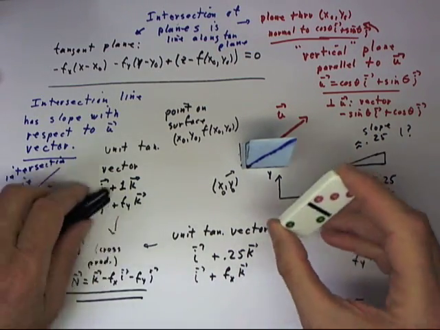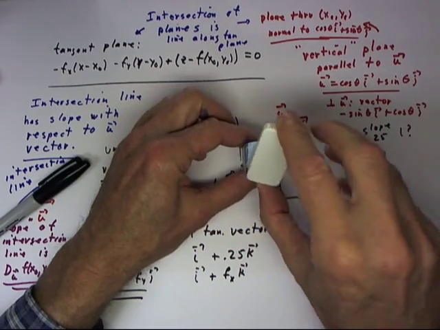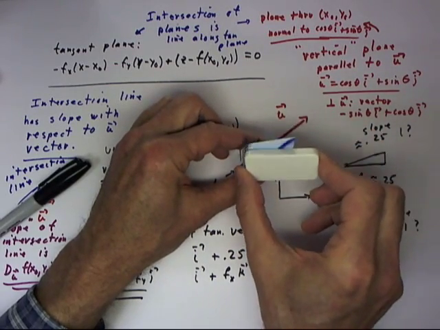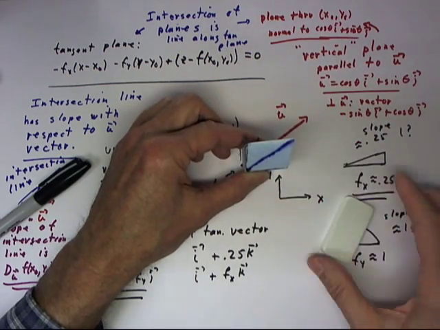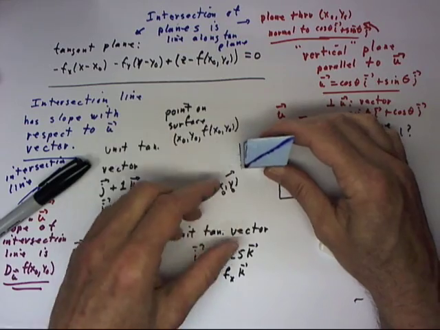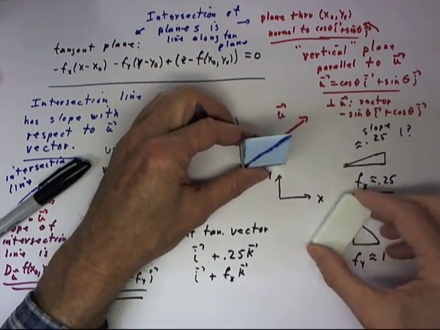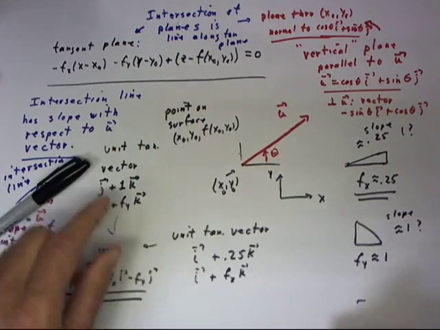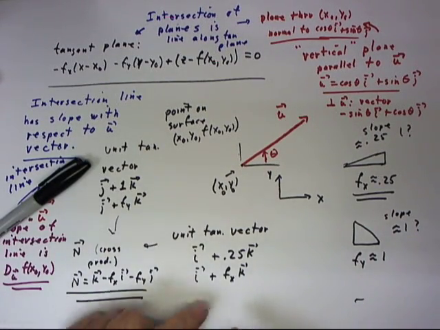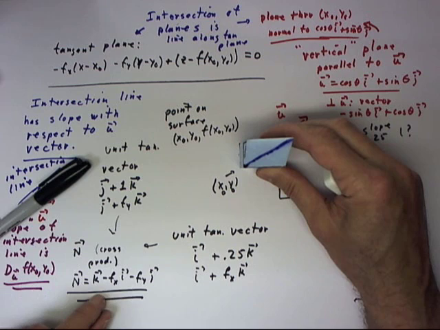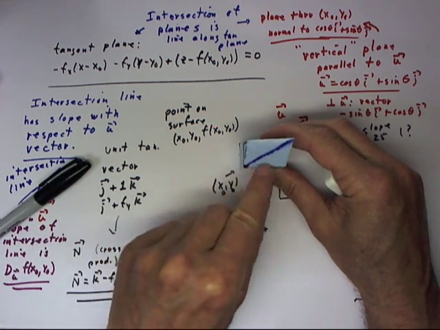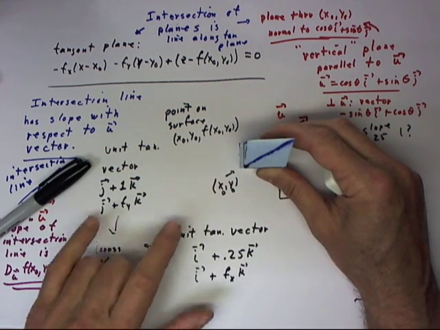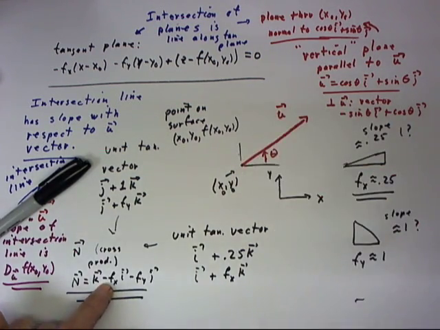Let's back up for a second. We have a plane that's parallel to the plane of this surface. This plane could be pictured as a flat piece of glass, or just a flat region. We understand how to visualize this tangent plane, and that tangent plane will have a normal vector that's the cross product of any two non-parallel vectors within the plane. This vector is in the plane, this vector is in the plane: one vector along this edge, one vector along this edge. So when we take the cross product, we do get our normal vector.